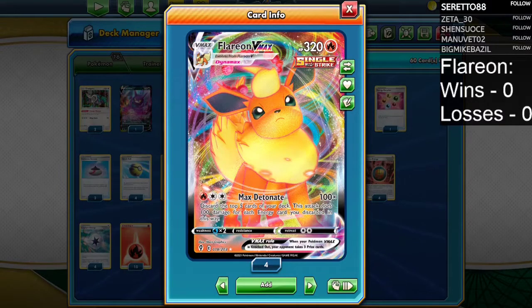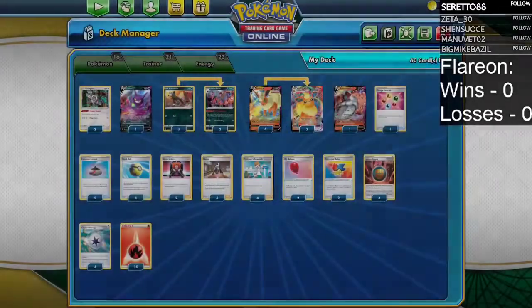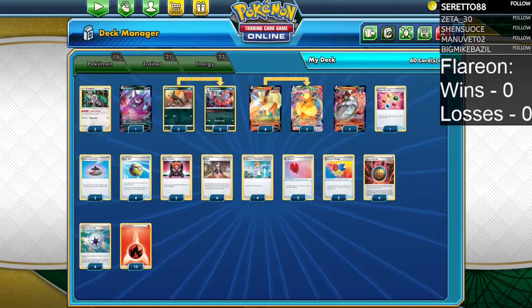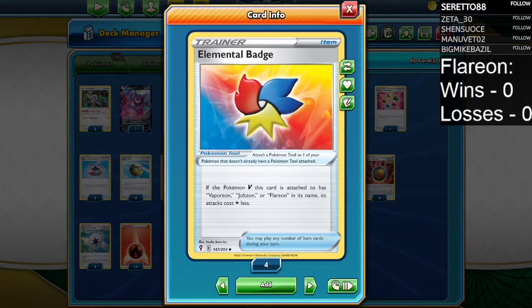So if you discard 3 energy from the top of your deck, you're knocking out a VMAX except for Urshifu. And the other benefit with Flareon being a single striker is that you can use Houndoom to accelerate those Single Strike Energy, and another great thing is Elemental Badge. That just lowers the attack cost of Flareon, so you can easily get a Flareon powered up even if it doesn't have any energy on it.